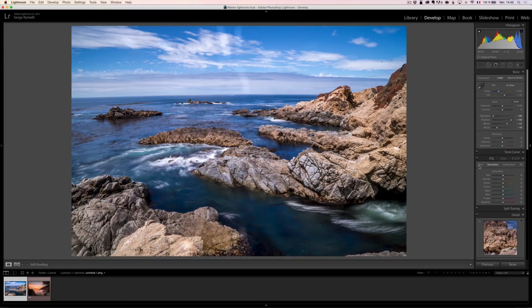And just to explain, hue, saturation, and luminance: hue means the color. When you change the hue of a color, you change the type of the color. You go from a red to yellow. That would be changing the hue. Saturation is making a color less or more vivid, and luminance is making a color darker or brighter. Let me give you an example with the blue here. If I go to the hue and I take my blue and go there, anything which is blue is going to become green. Okay, I'm changing the hue. I'm going to double click to undo this.